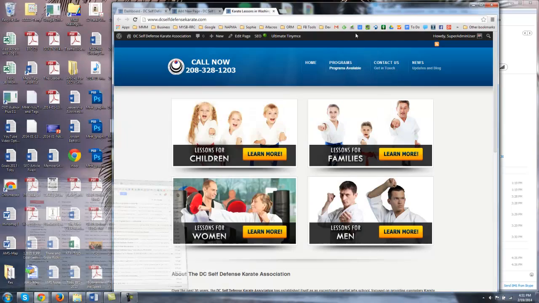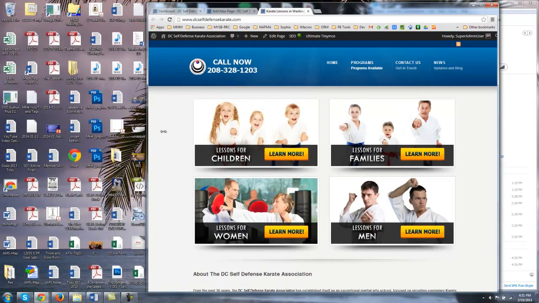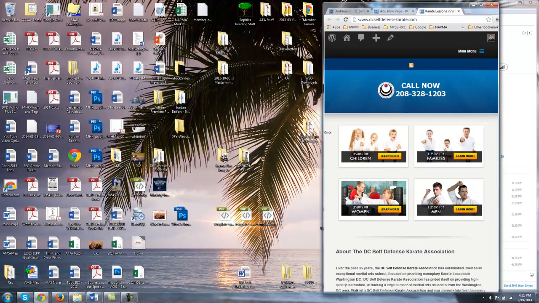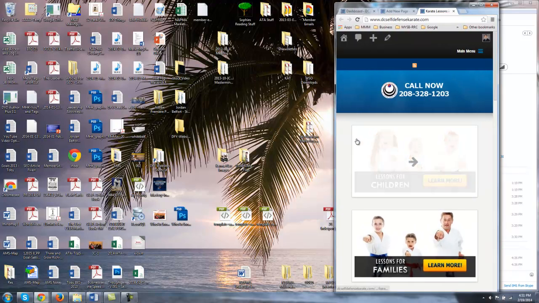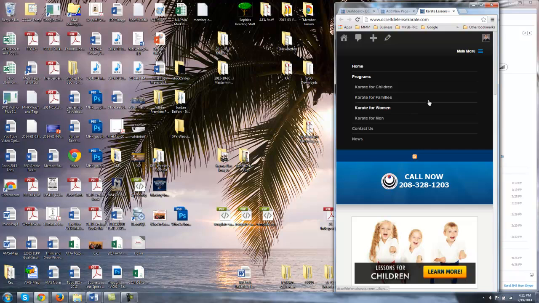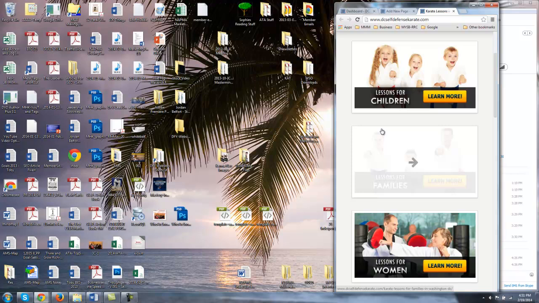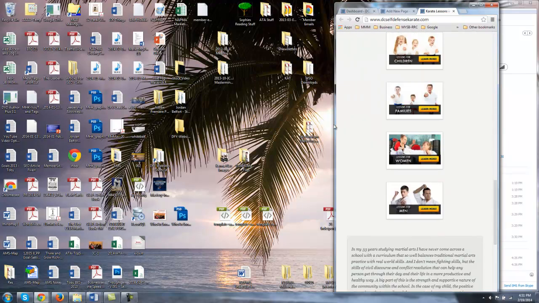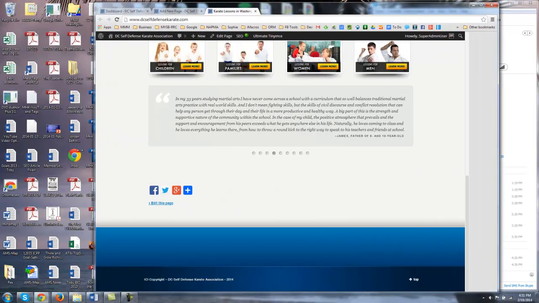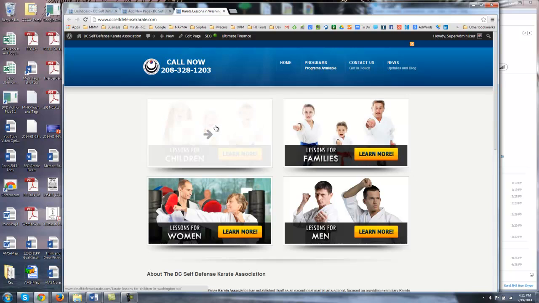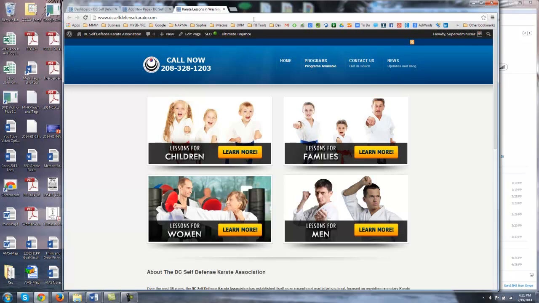you'll see that as the screen resizes, as I move my screen over, images get smaller and they move a little bit, and the navigation changes, and all that sort of stuff. And this is optimized for mobile devices, right? So that you can use this on any device, whether it's a phone, a tablet, a computer, whatever the case is, and it'll move itself around. It's called responsive design. It means the design responds to the width of the screen that you're looking at it on. And we're building these things so that they're hyper compliant with all this stuff, so that it works really well on anything that you're going to view it on.